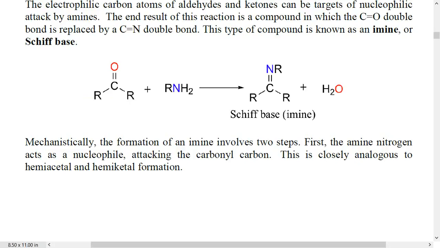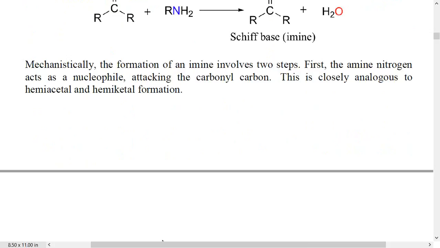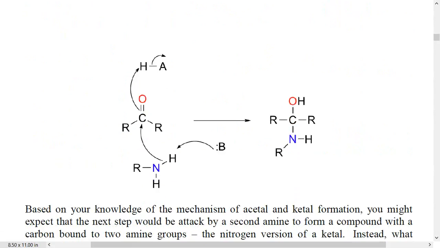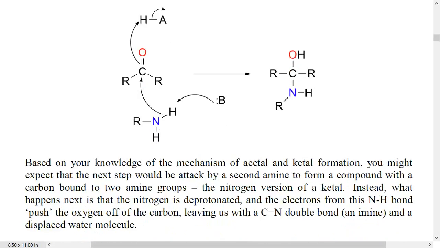This is closely analogous to hemiacetal and hemiketal formation. Now, when it will be O negative, if closely analogous, we can see. Now, this is an amine forming a bond with carbon, and you will have O and OH. Closely related to hemiacetal and hemiketal. Hemi, half, is one OH. Now, the OH we have formed. Now this nitrogen can form a double bond. This proton will be removed and this will be removed as well.